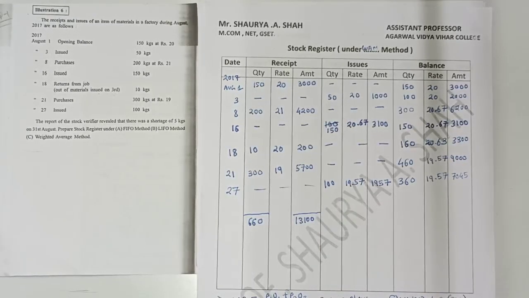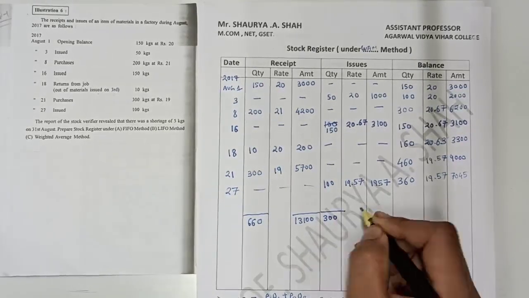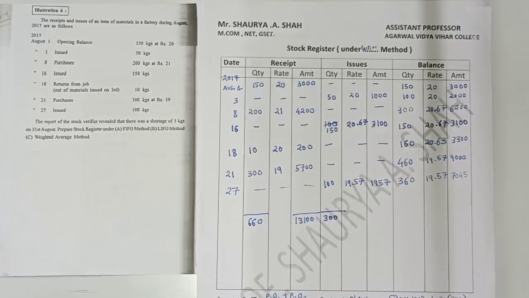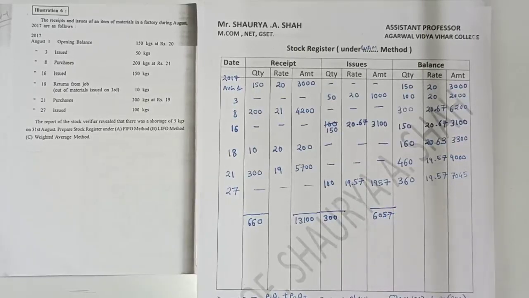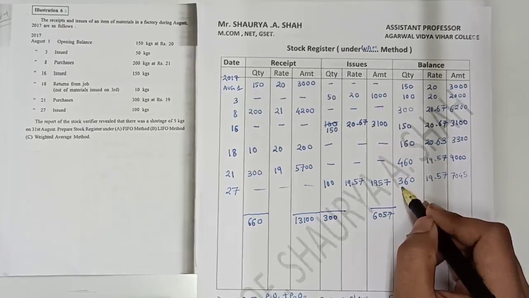Again, the quantity of my issue will remain the same, 300, right? What is the amount of issue? Now that will change in this sum, right? Why? Because we have calculated according to the weighted average method, right? So 6057 is the total which I am getting. Again, the quantity of my balance will remain the same because there is no change in the issues, and again there is no change in the closing balances, right? I hope it is clear. So the quantity, this is the last which we can find out, right?